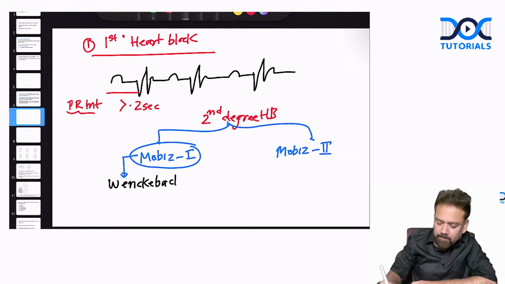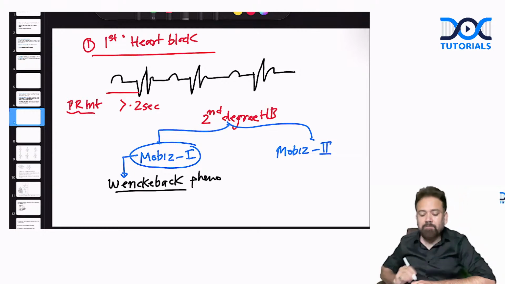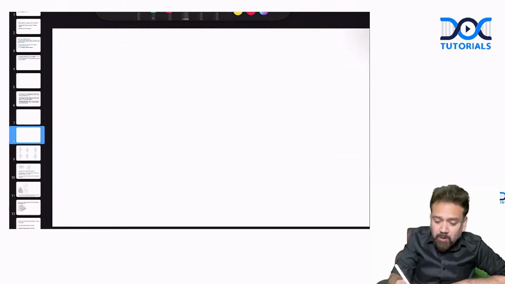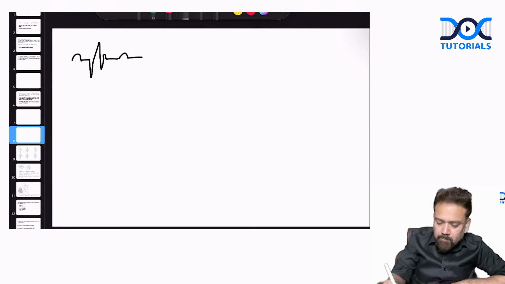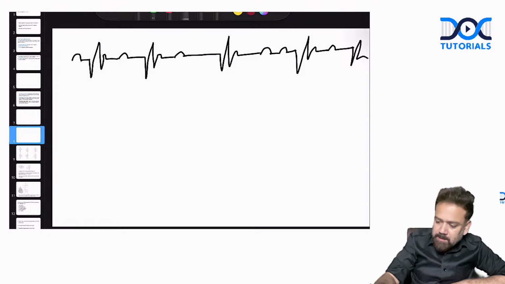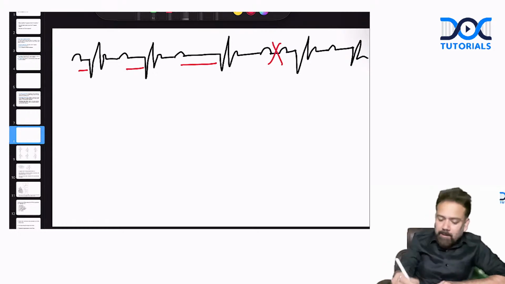They are very easy actually, if you understand the concept. What is Wenckebach phenomenon? Just if you see this characteristic ECG, you will understand. This is P wave, PR interval, QRST, P wave, PR interval, QRST, then P wave, no QRS. One more P wave, QRST, P wave, QRST. See, PR interval is short, then big, then bigger. Then after this P wave, there is no QRS. It is called progressive.